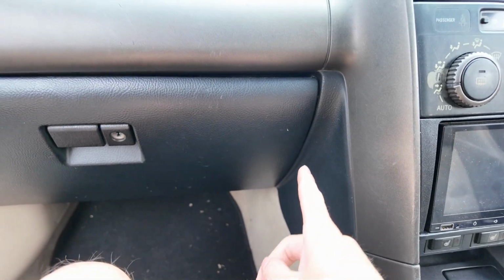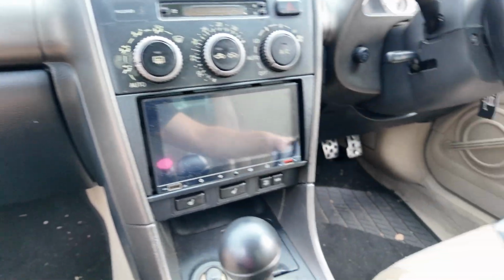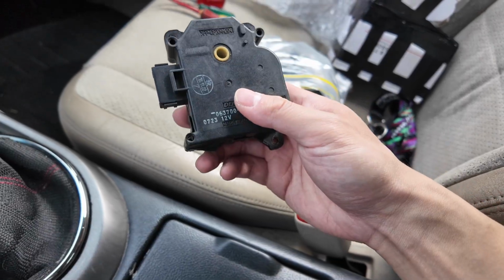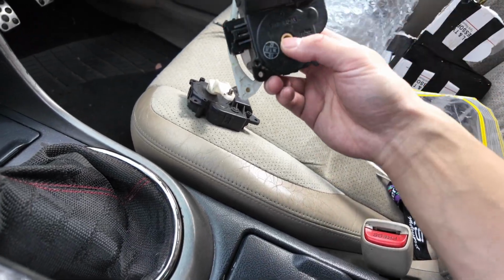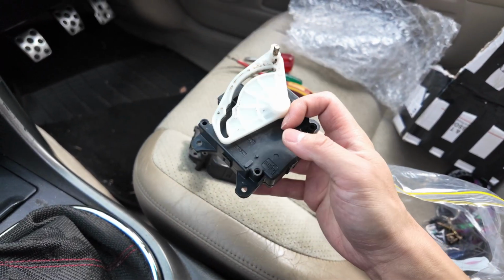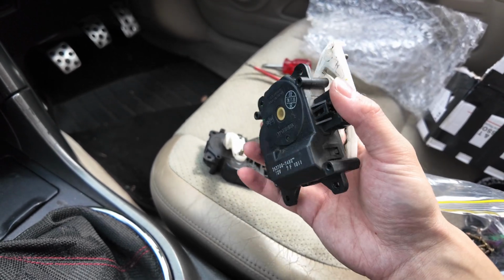There are videos on YouTube and that's how I found the solution. Apparently they live behind the glove box, which I saw, and that's the car part I got. Here it is. This is the new car parts that's gonna fix it. These aren't brand new. These are second hand from a guy that was wrecking his car. Tested out for me and yeah, it's working.